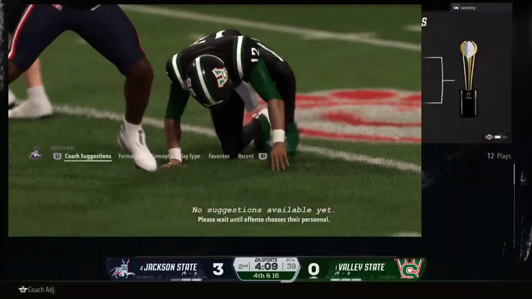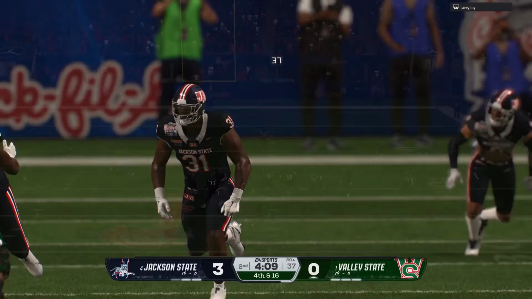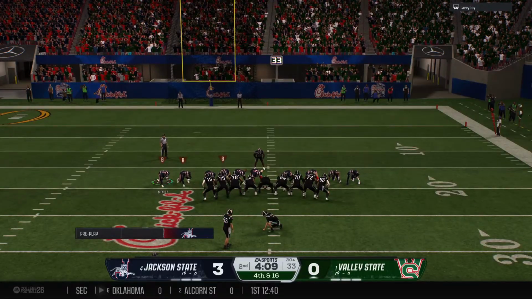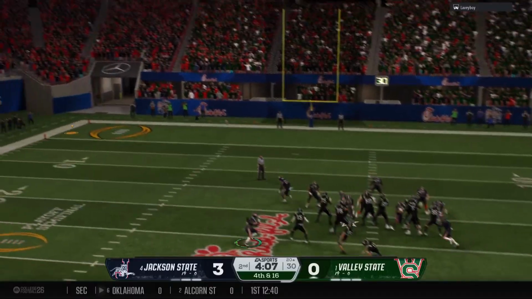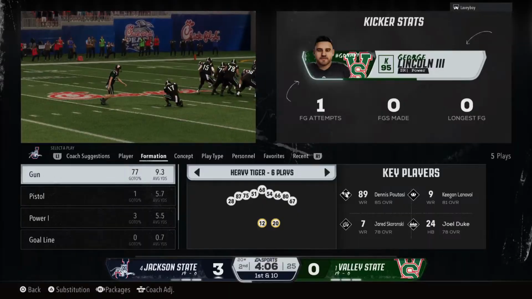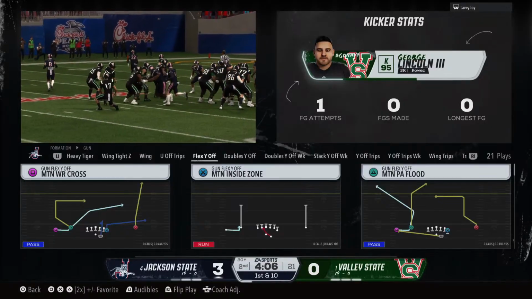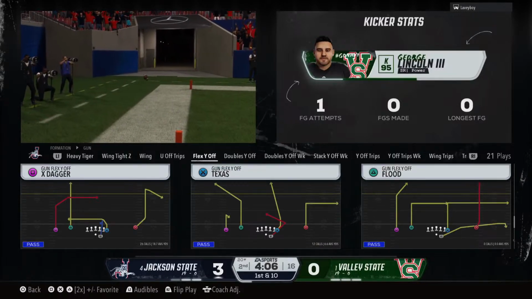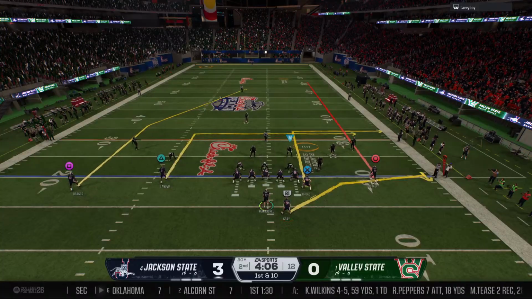Gets the ball off as he's hit, but it's incomplete. The quarterback did all he could here to wait until the last possible moment, but he waits just a hair too long, which allows the defense to actually hit him as he throws the ball. Off target, it's no good. A missed chance to tie this game, still down by 3. Now that's going to go down as an empty possession for this offense. No points as he's off target. Now you can see he's hanging his head. Poor kicker.